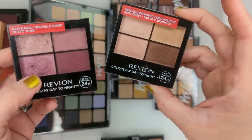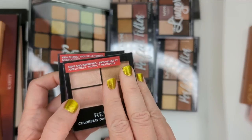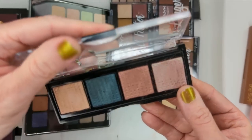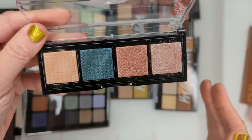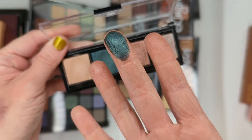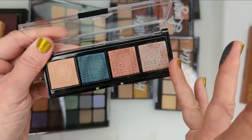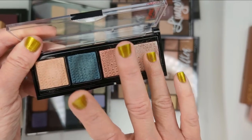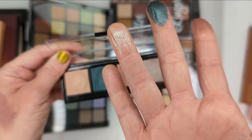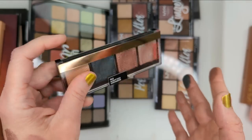So I'm just going to stick these two over here — this one is called Exquisite and this one is called Decadent. This Revlon palette I actually do like — this is Slight Flex. These are baked eyeshadows. I know they're not everybody's cup of tea, but I actually really like this one. You hardly have to touch it to pick up color — it's an amazing formula, actually really good. The only thing is that this duochrome is a little bit more of a topper, so not quite as intense, but what I like to do is spray it with a little setting spray and it really comes alive. You can layer it on top of other shades and it looks so pretty. So I'm going to keep this — it's kind of like a hidden gem.